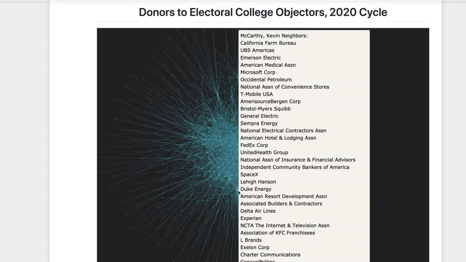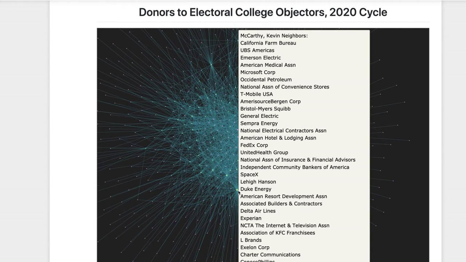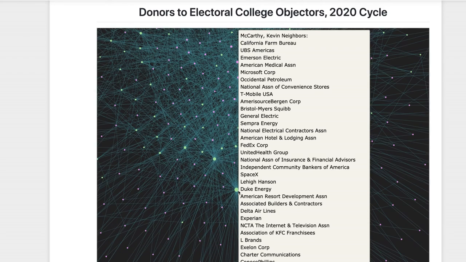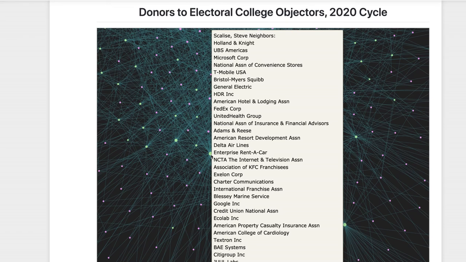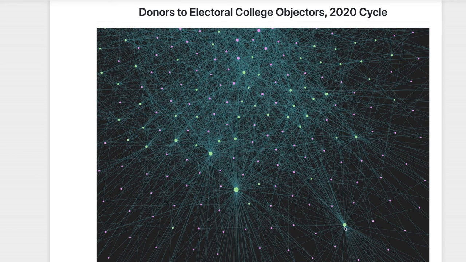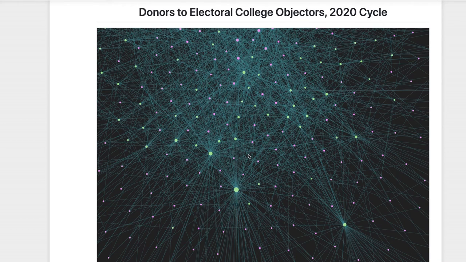For example, this one right here is Kevin McCarthy, who is the House Minority Leader. So he's getting a huge amount of donations, and over 100, I think 120 different entities donated to him. And the other bigger, brighter nodes here, we have Steve Scalise, who is the House Minority Whip, so number 2 in charge for this group. Down here we have Blaine Luetkemeyer of Missouri, also very important in the network.